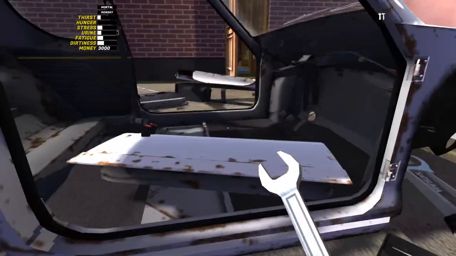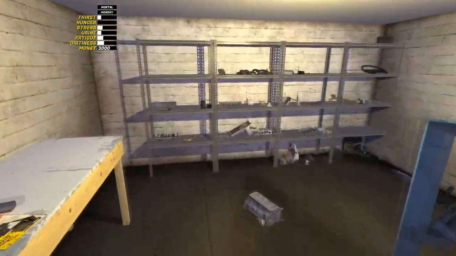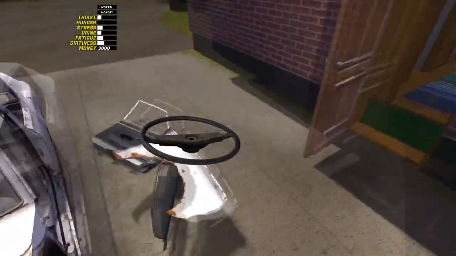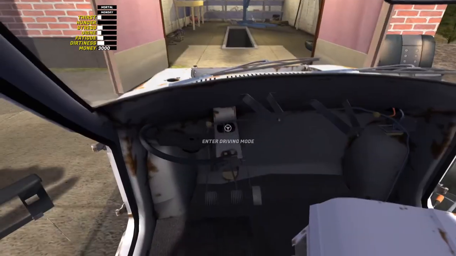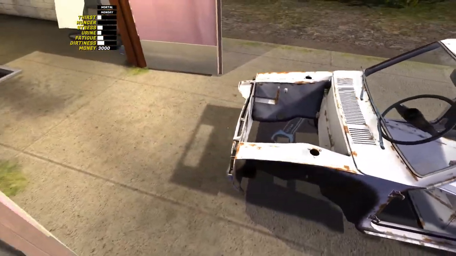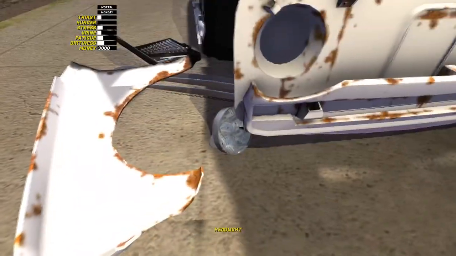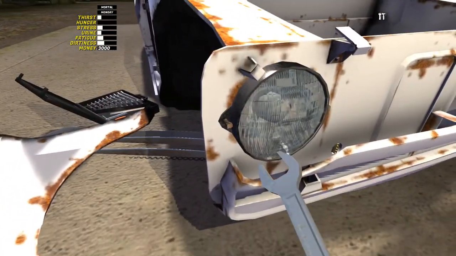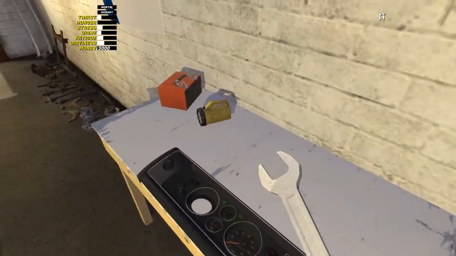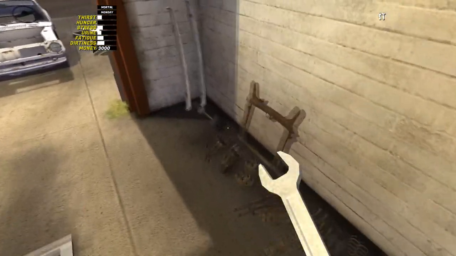Alright, well, this is turning out to be very interesting right now, because I don't know what the hell I'm doing. I don't know how to fix a car. I'll just put on my steering wheel. How about that? I'll just do that. My car is complete. What other tools do I have that I need? Parts catalog. But like, I wish you could raise this car a little bit.